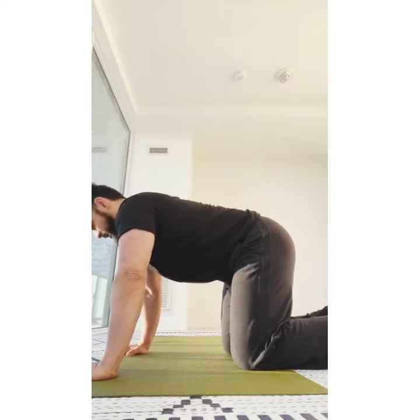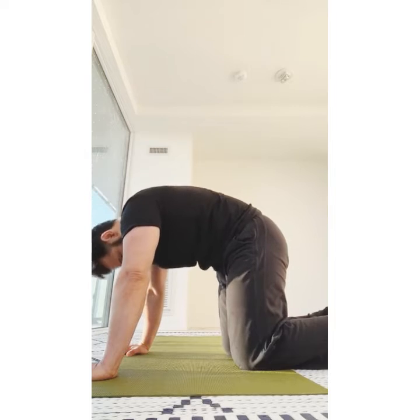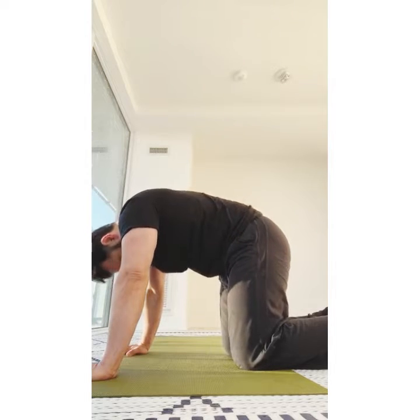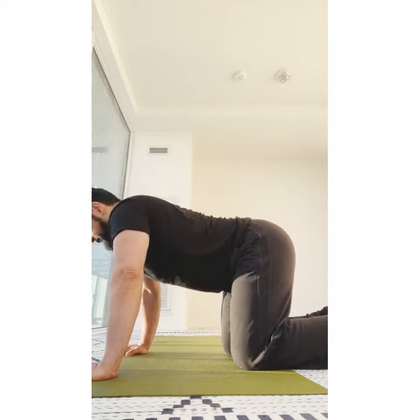Breathe. Good, now we're gonna do 10 slow push-ups as soon as you've done those cat cows. Okay, back to push-up position. On the coach's count, shoulder blades in, core engaged.